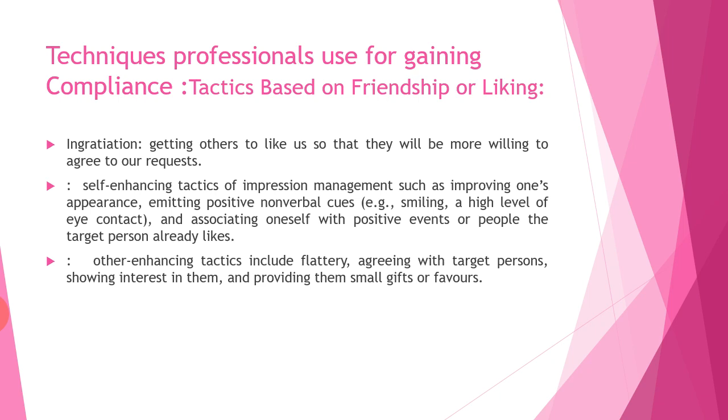So self-enhancing tactics include giving smiles, a high level of eye contact, etc. So we are improving one's appearance, emitting positive nonverbal cues, and associating oneself with positive events or people the target person already likes. The other-enhancement techniques include flattery, agreeing with the target person's viewpoints, showing interest in them and providing them with small gifts or favors.